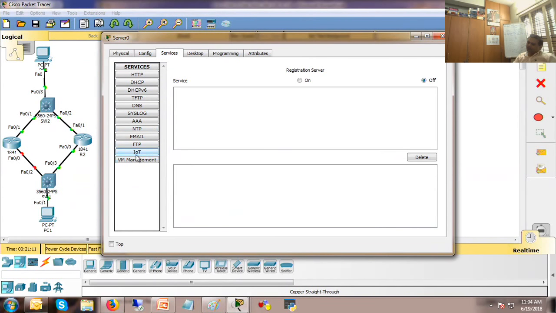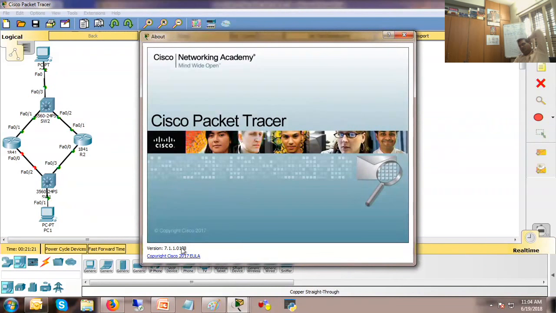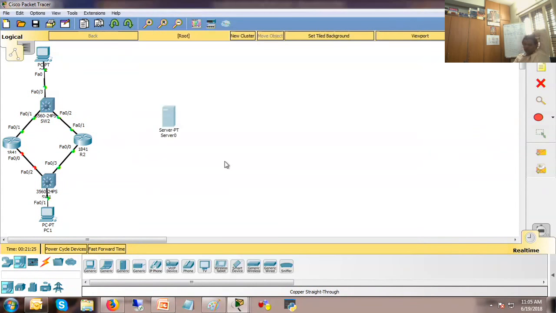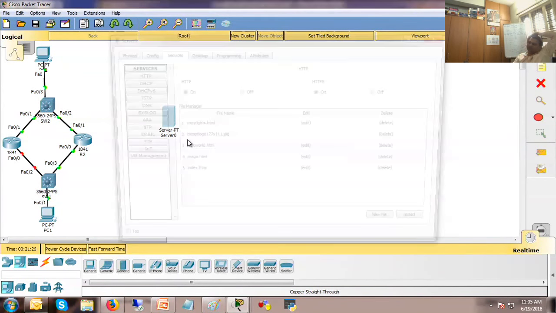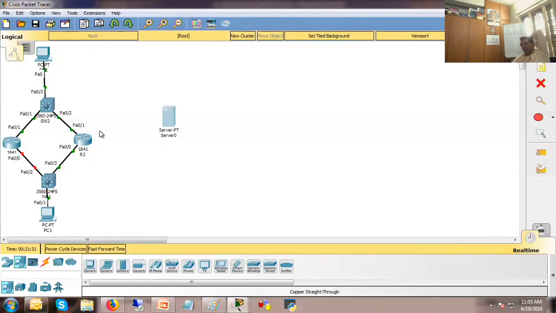They added IoT also. In your version IoT will not be there. You are using SysPoint, right? I upgraded to 7.1.1, so this is the latest, and it has IoT and all these things. Onwards I'll be using this.